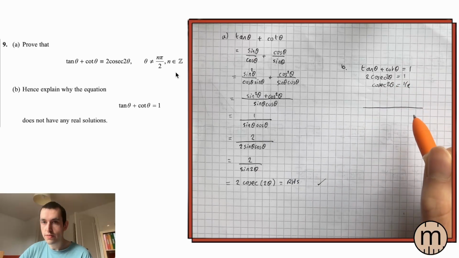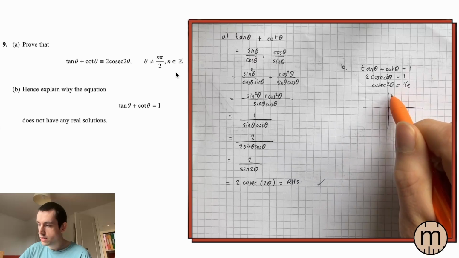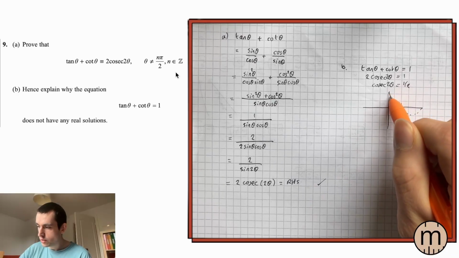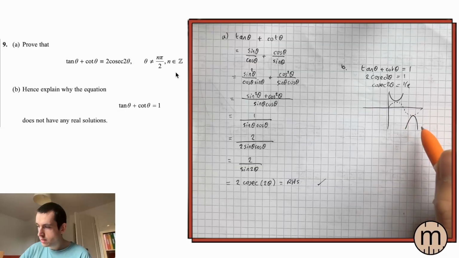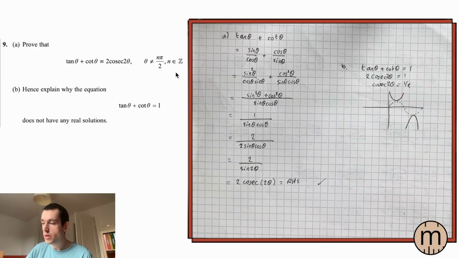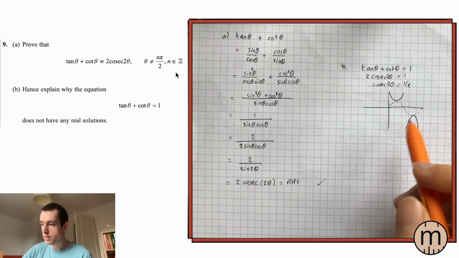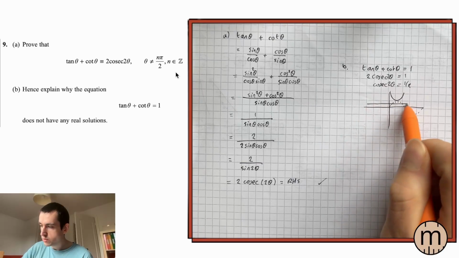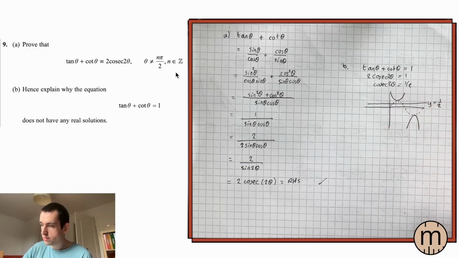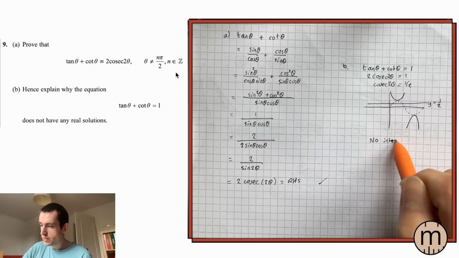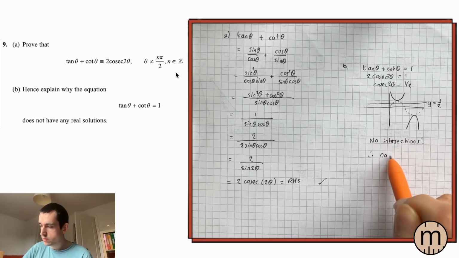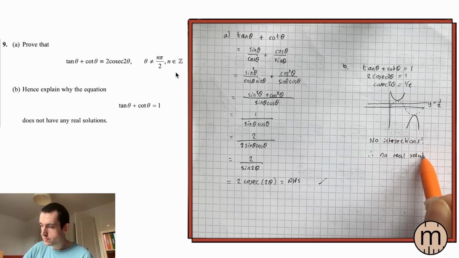But I know what the graph of cosec 2 theta looks like. So if I draw sine as a dotted line, like this, then the cosec graph will look like this. The 2 theta there means it's just squished, but I haven't put anything on the axes. So you can imagine mine is just stretched out. And where's the line y equals half? It's right here. There are no intersections. Therefore, no real solutions.